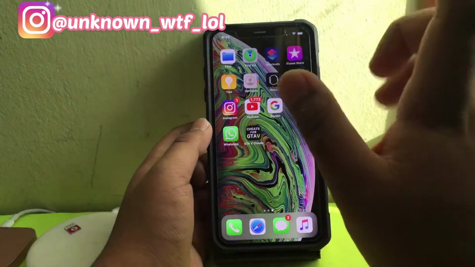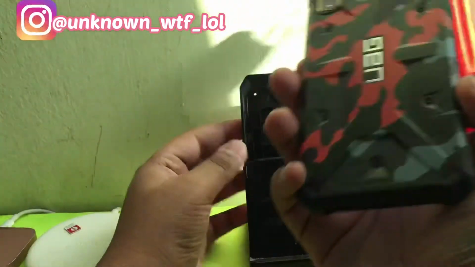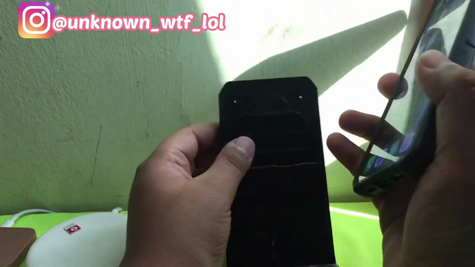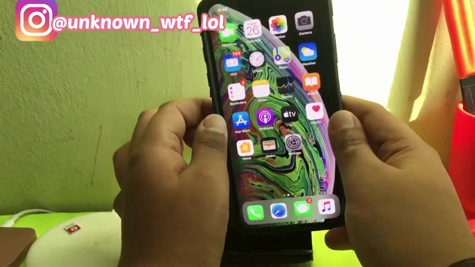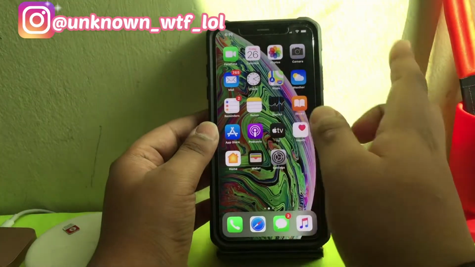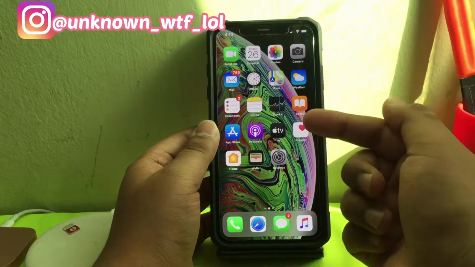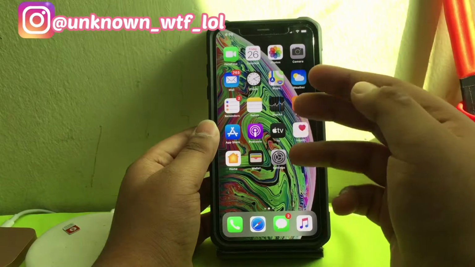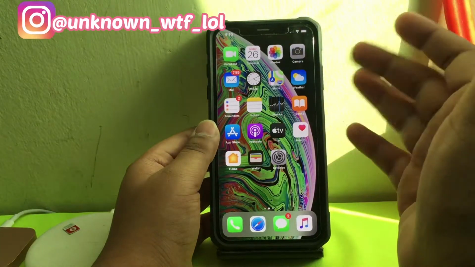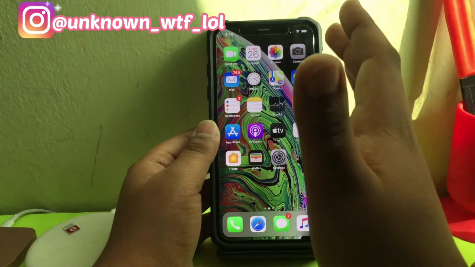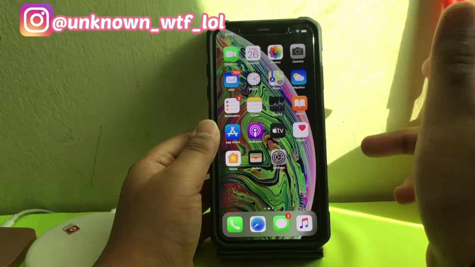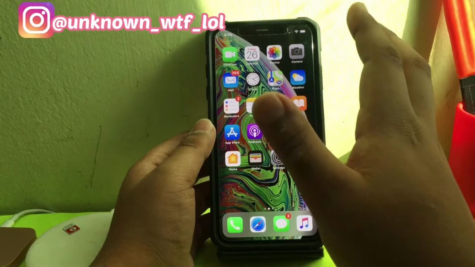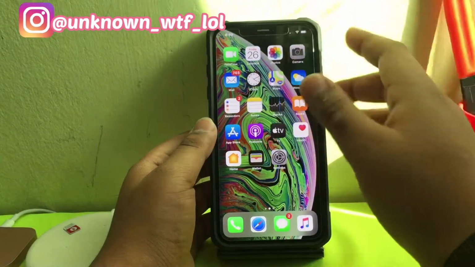Today we're going to install iOS 14 on my XS Max, from the XS Max into the jailbreak. Oh my god, iOS 14. I'll show you how to install iOS 14 for free on this XS Max, or on any iPhone from the SE first generation and above, like the 6S, 6S Plus, 7, 7 Plus, 8, 8 Plus, XS Max, XS, XR, 11 Pro, 11 Pro Max. I show every phone you can do that.